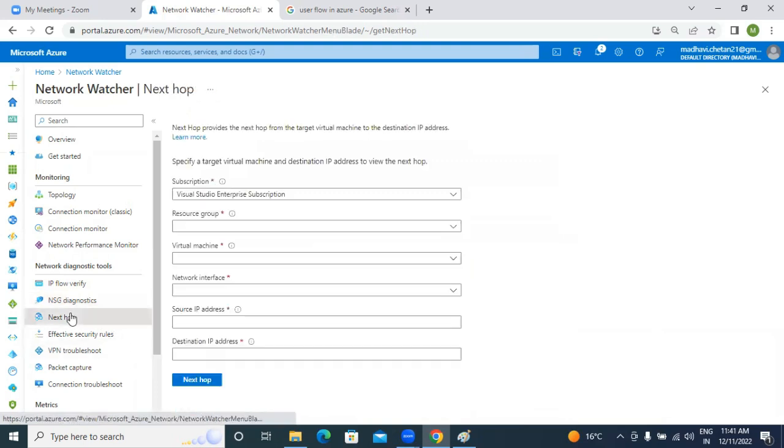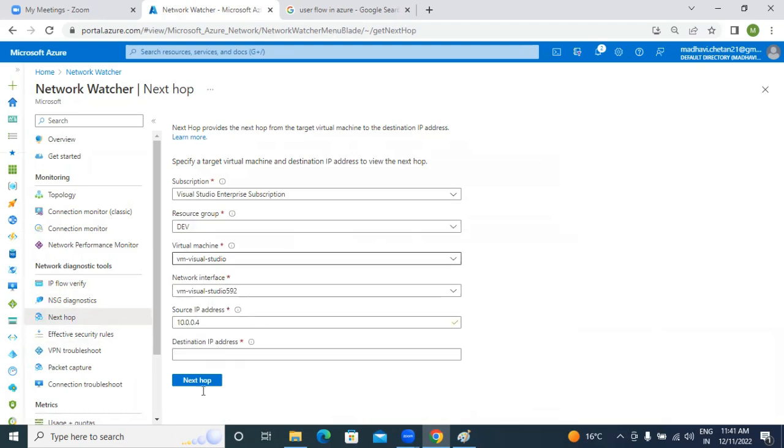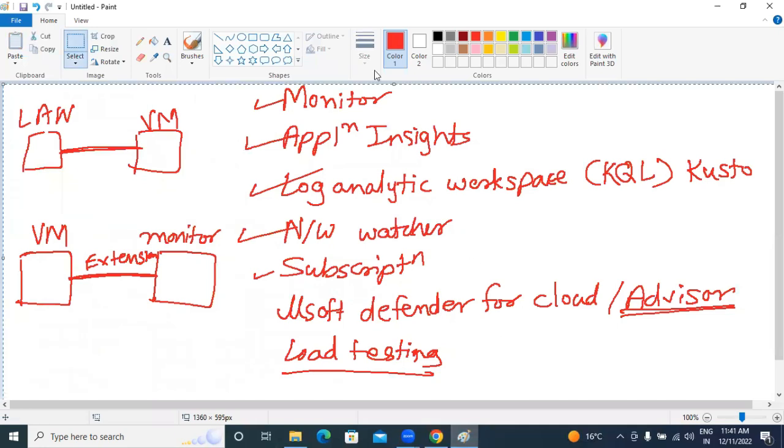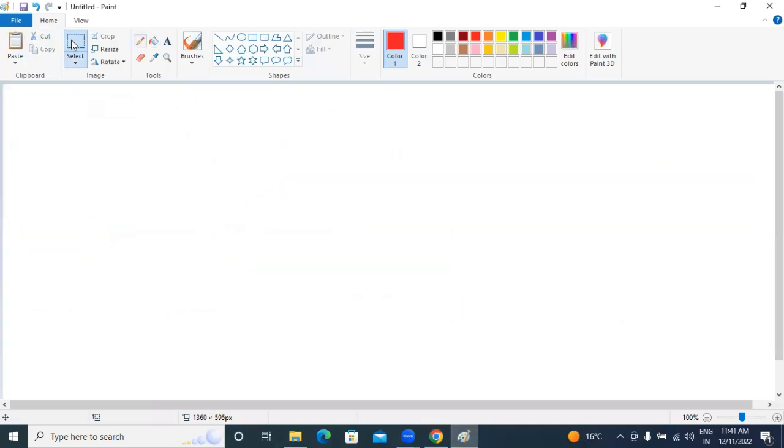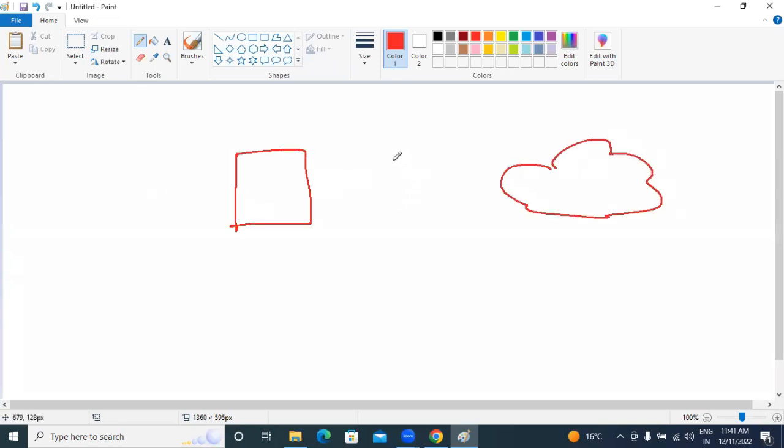After that, here we have a next hop. Next hop means what? Let's say this is your virtual machine, and in between the internet and your virtual machine, there is a firewall.